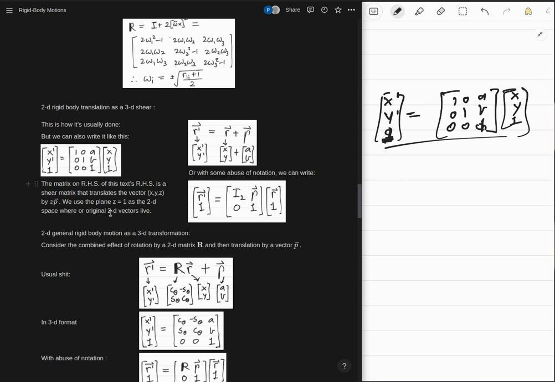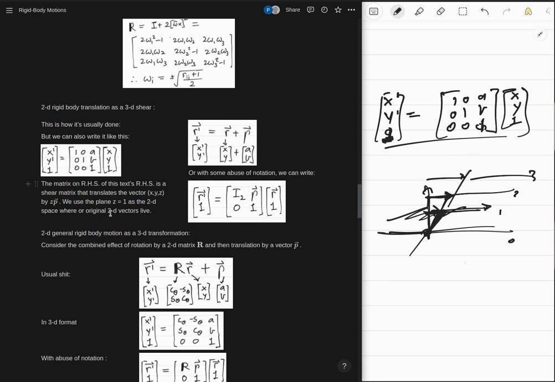So if z was 0, this would be just r vector, which means in the xy plane there's no shear. If z equal to 1, then it would be r vector plus p vector. What's basically happening is that you have the xyz space. For the z equal to 1, you're moving this whole plane itself by some certain amount, and for z equal to 2, you're moving it by twice that amount. I should say twice the vector. For the actual xy plane, you're not moving it at all. So this is z equal to 0, z equal to 1, z equal to 2, and this is like 1 p vector, 2 p vectors, 3 p vectors eventually when at z equal to 3, and so on. So this is basically a shear, right?